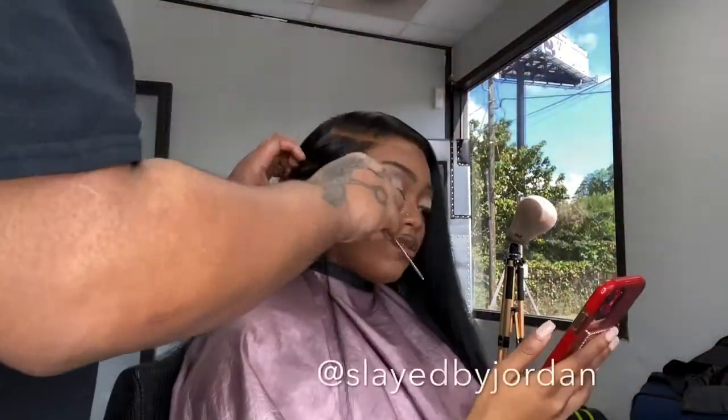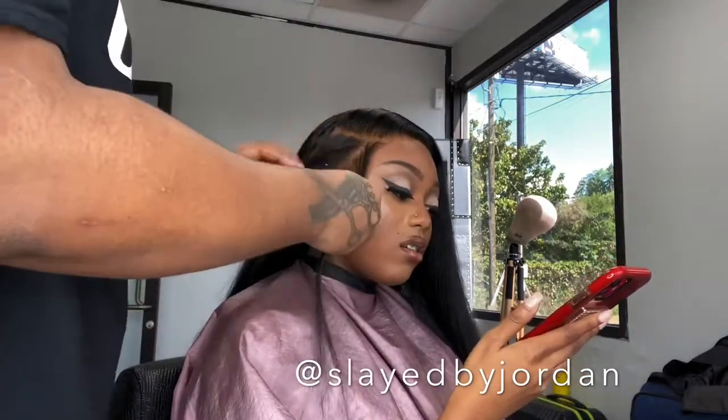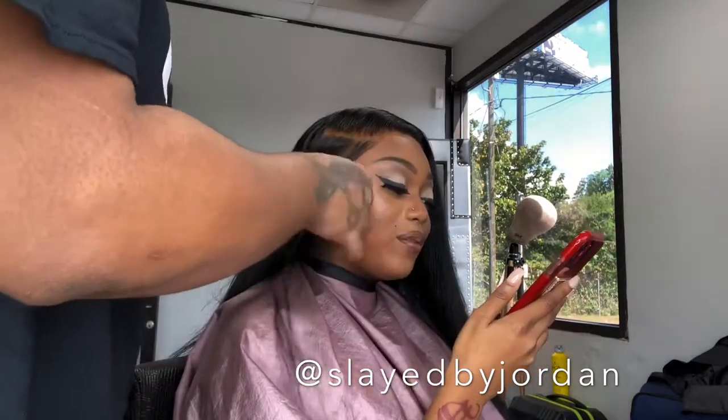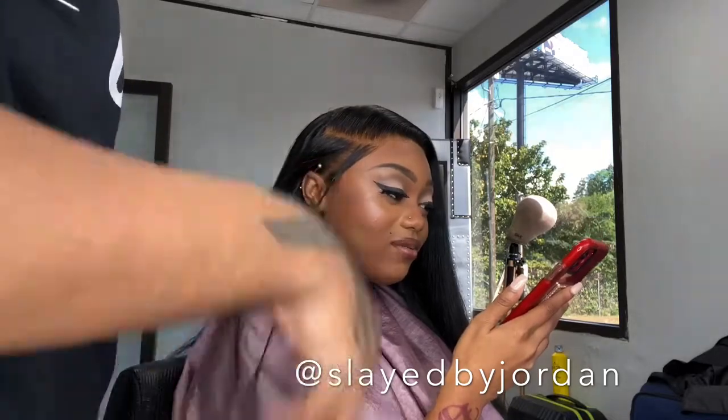The best swoop comes from when you start with a great foundation. So you gotta use your wax stick and your hot comb. You gotta go in there. You gotta keep going till it gets as flat as possible. If you don't want to use the wax stick and the hot comb, you can use mousse and do a wet mold, but I don't do wet molds. I prefer to do them dry.